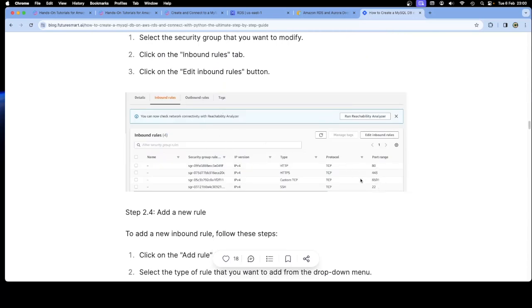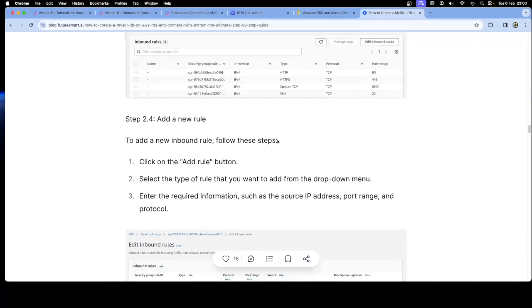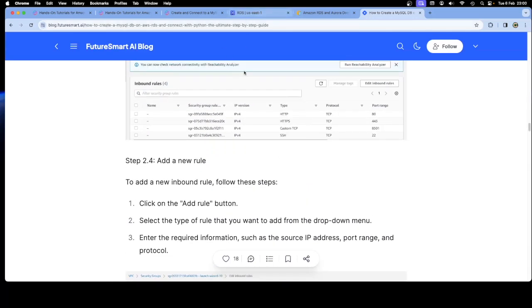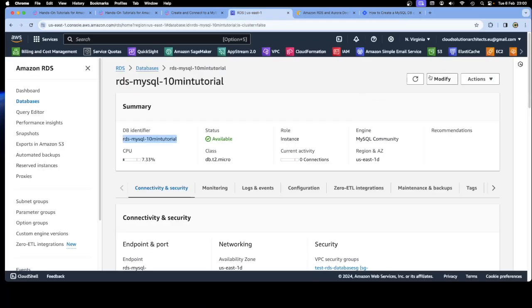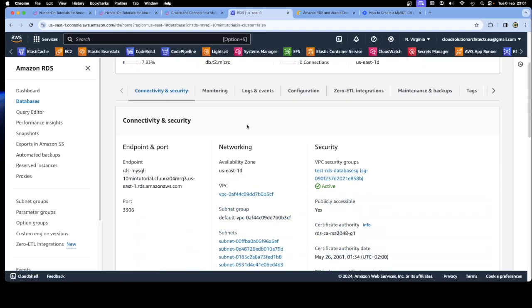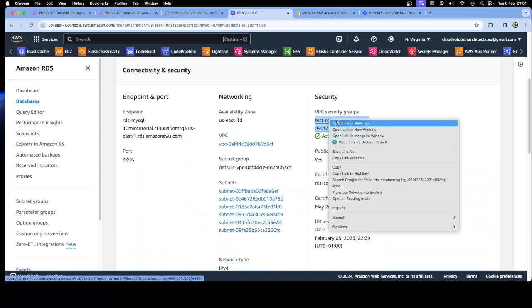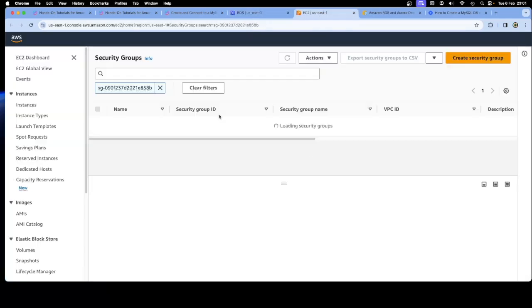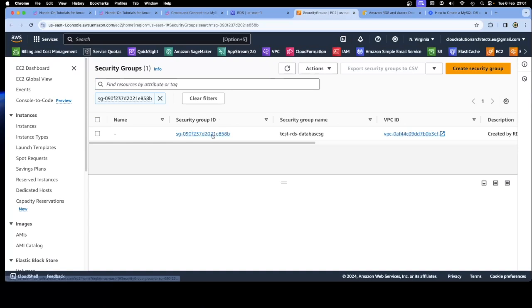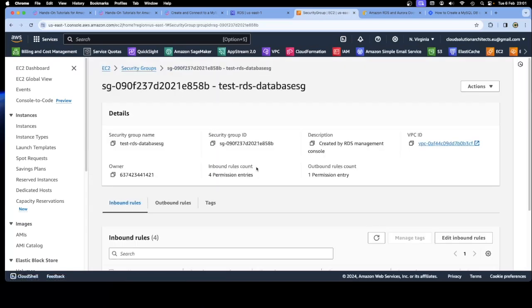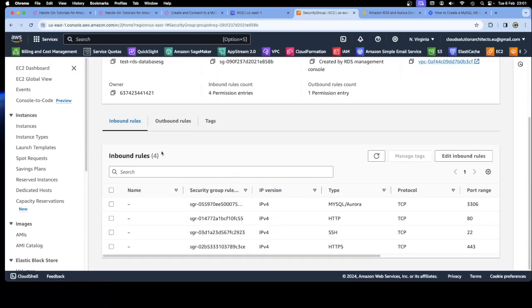It looks like you need all of these ports, so I enabled those ports in my security group. That was the first thing I did. I went into my MySQL database here in RDS, went to the security group, and in this security group you click into the security group ID, and then you can see all of your inbound rules.